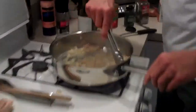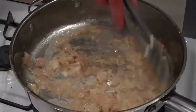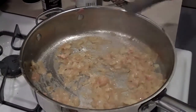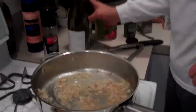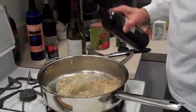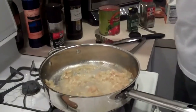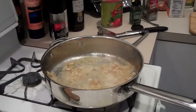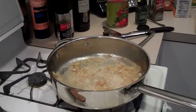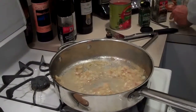Look in the pan — we have this great mixture of juices from cooking the chicken and the shallots that cooked in the butter. Now I'm going to add a little bit of sherry. If you don't have sherry, you can use white wine. I was going to use red wine but I'm going to go with a little bit of sherry and a little bit of white wine.